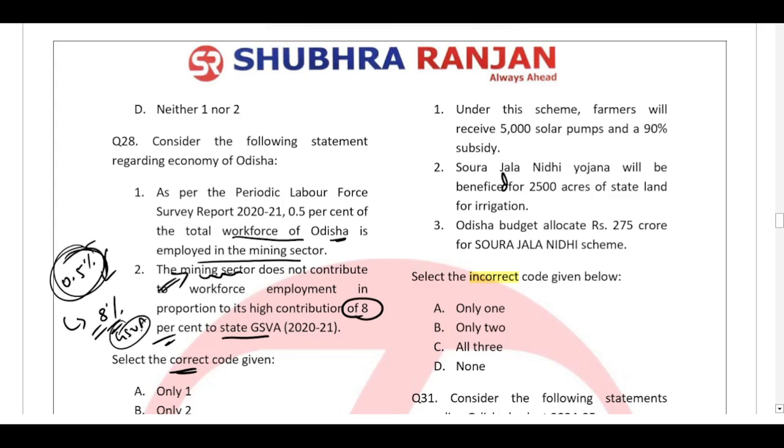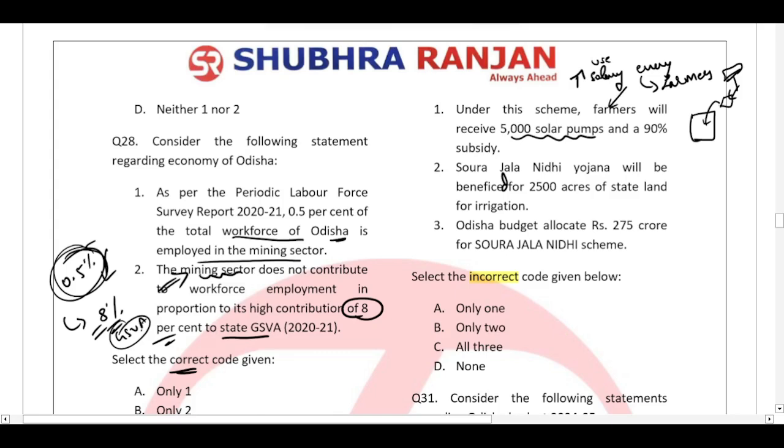So what is this Saura Jalanidhi scheme? The Solar Jalanidhi scheme aims to increase the use of solar energy for benefiting the farmers. So wherever there is an open well and the farmer can insert a motor pump there, they will install a solar panel there and give access to solar energy. So many of the solar pumps need not be connected to the electricity grid and can work standalone. So this will directly help the farmers.